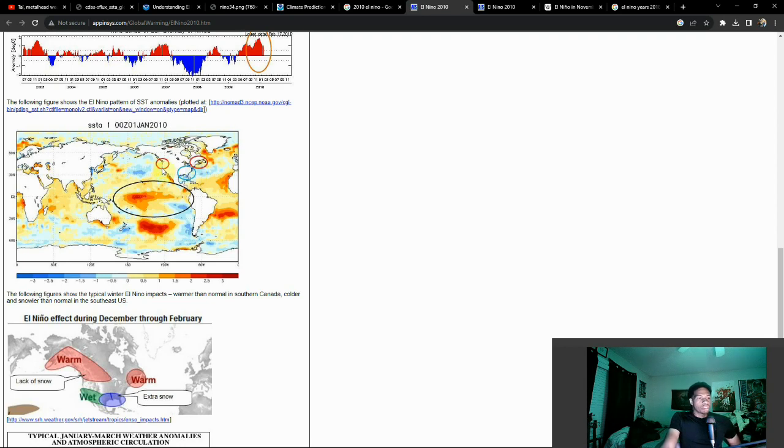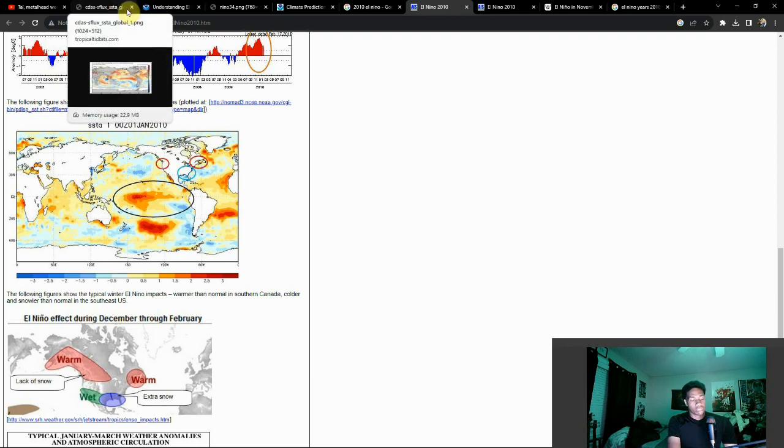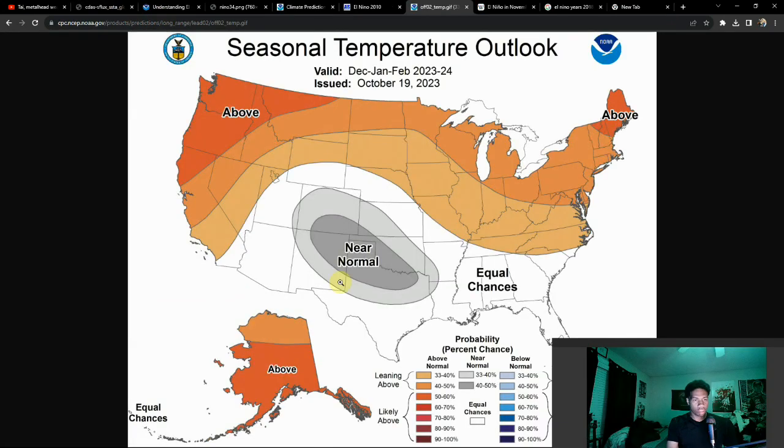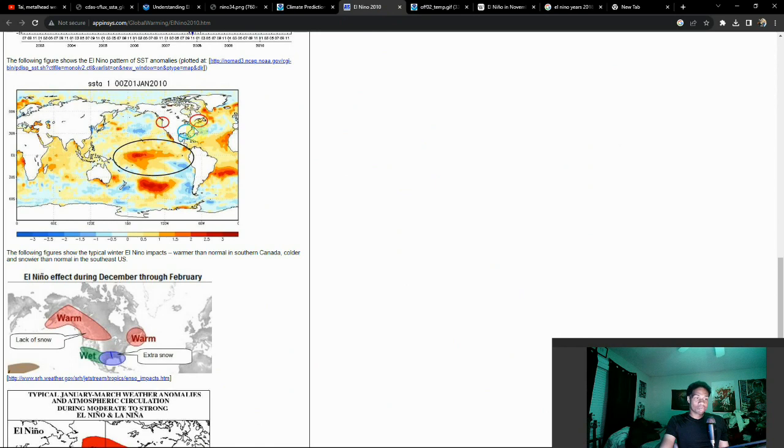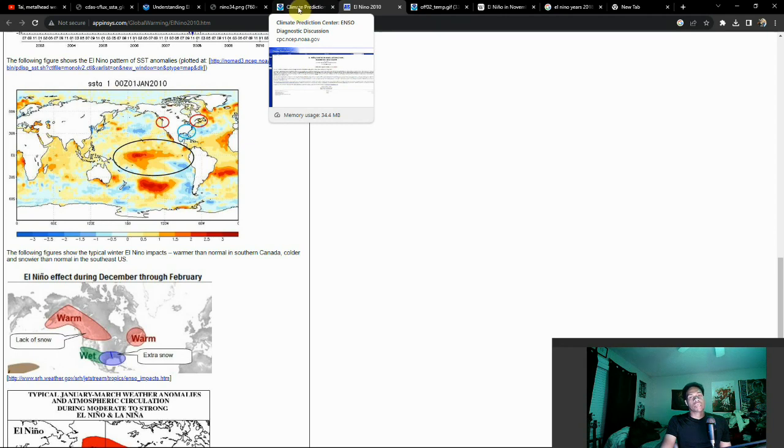And then also another thing to note is the warmer air that's also been posted up over towards the northeast and the northwest. And oddly enough, if I were to go ahead and take a look at the climate outlook here, look at what we find. There we go. Doesn't that seem familiar? 2010. So there are some similarities to previous years, of course. I mean, given the fact that it's the same phase, that's not super surprising.